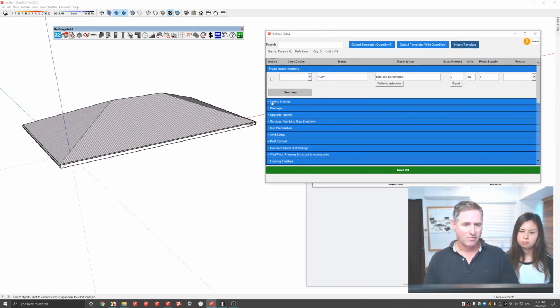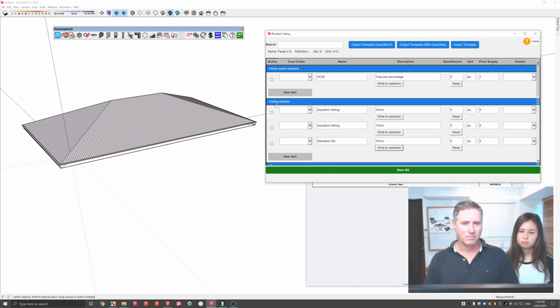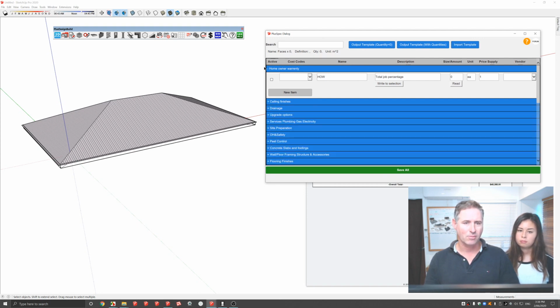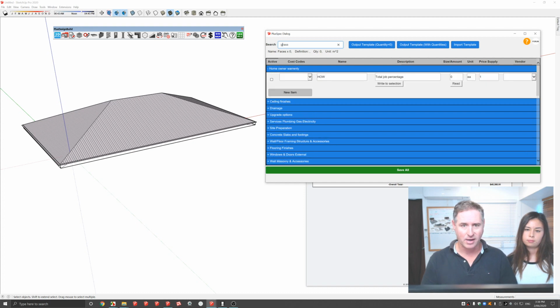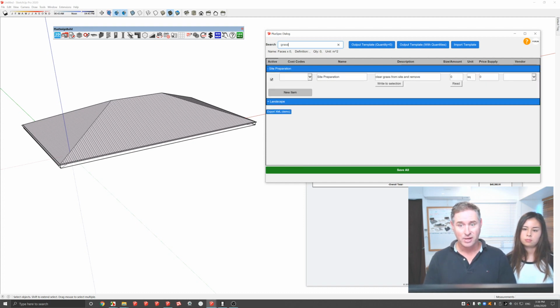And inside of here, you'll notice that these would be typical items that I might use. So, insurance and warranties or preliminary items or things that might be options, not necessarily represented by geometry. So it's just all included in one. Yeah, and you can basically search it. So if I searched here, say, grass, if I've got something for grass, okay, it's gone through, clear grass from site. So how would that work?